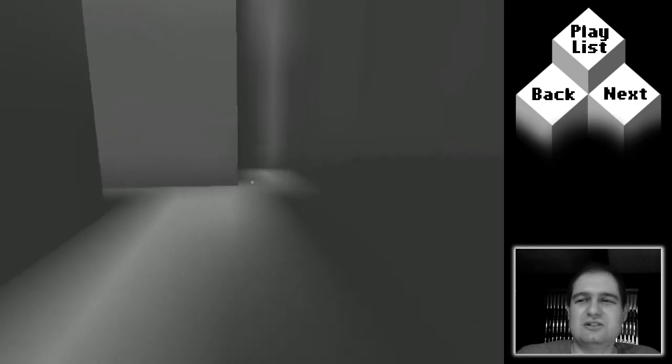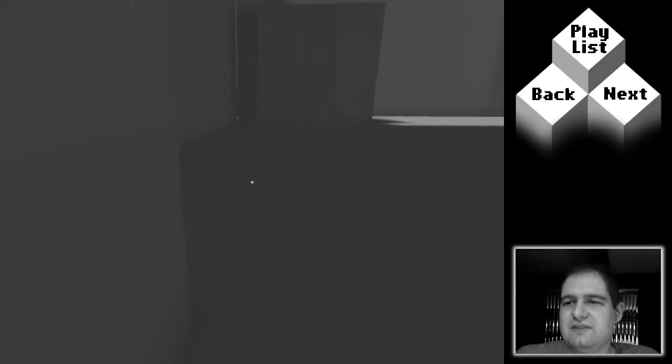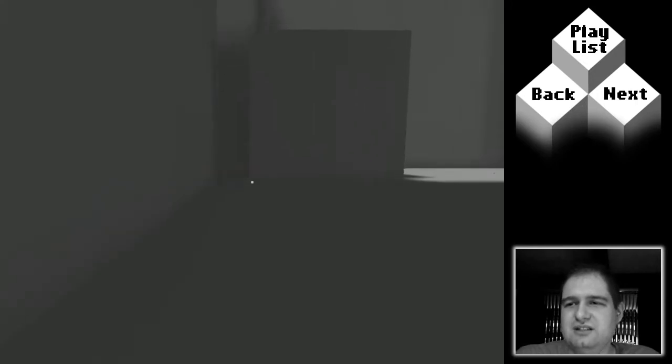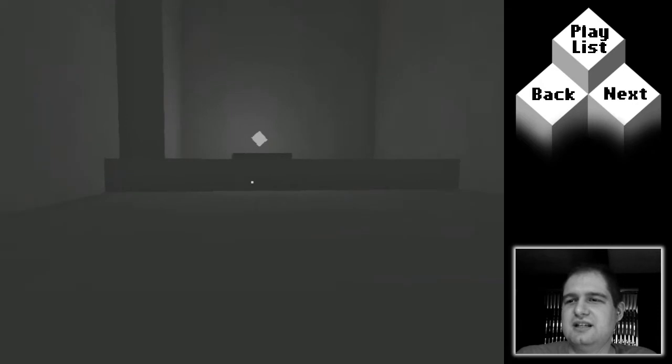But first, I'm going to do my usual exploration of the area to see if there's any sort of hint or just box in general. I see that there's a little crevice showing here. So maybe... Oh, secret! Wait, what is this?